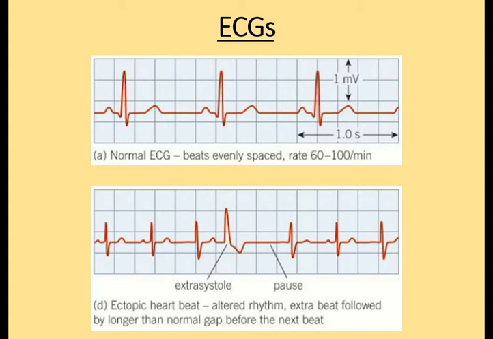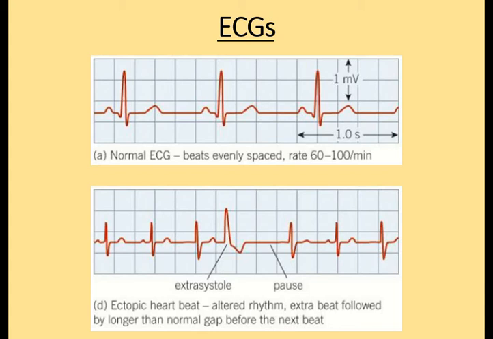It's only a problem if it's happening really frequently. So if it's like one or two a day, that's not a problem at all. But if it was happening every few minutes, you definitely need to get it checked, because it could be a sign of a more significant problem. Now, it can be caused by really quite straightforward things. So ectopic heartbeats can be caused simply by drinking too much caffeine, and some of you might have experienced this where you feel almost a little bit jittery after too much caffeine.